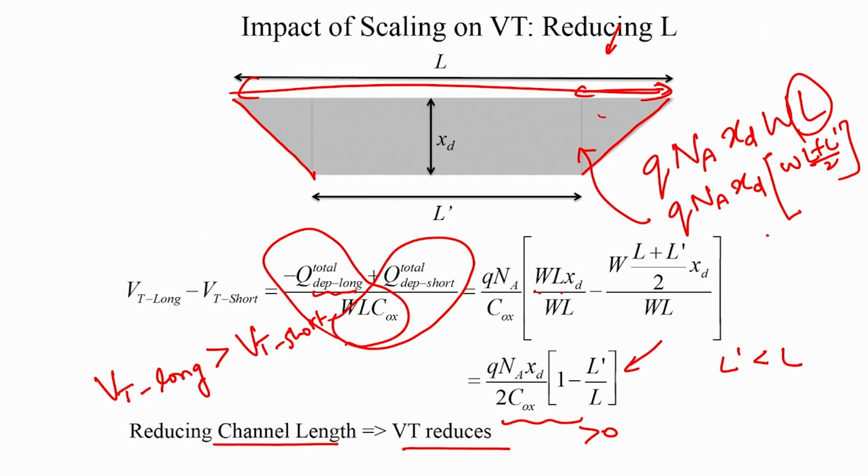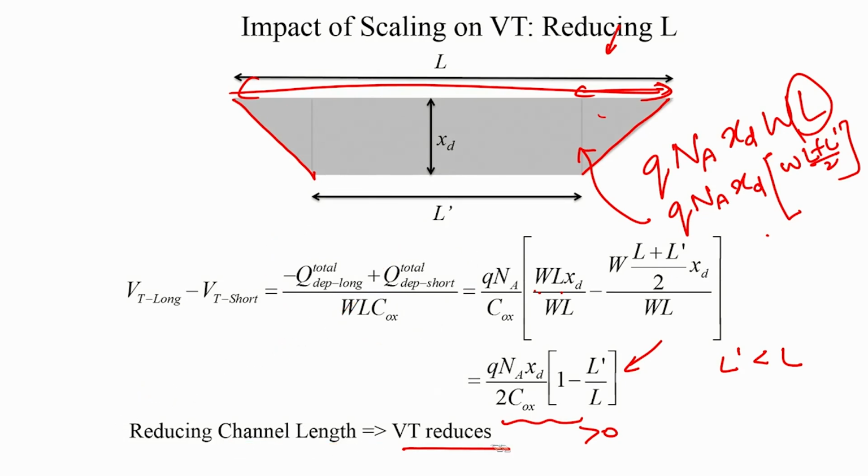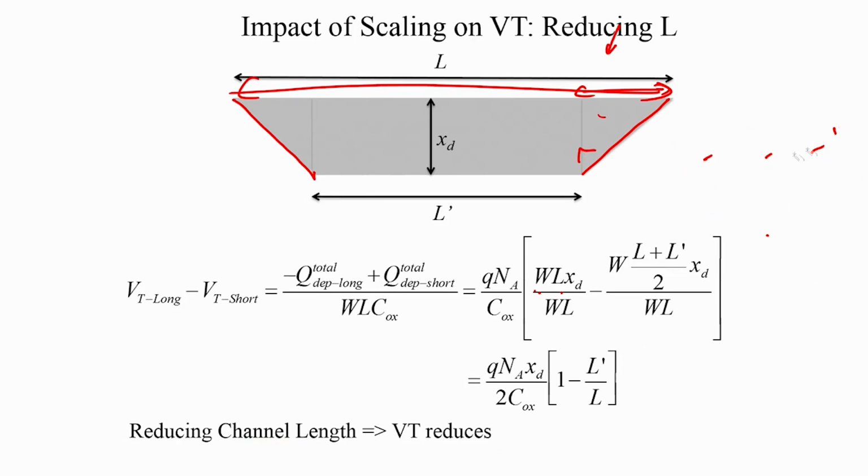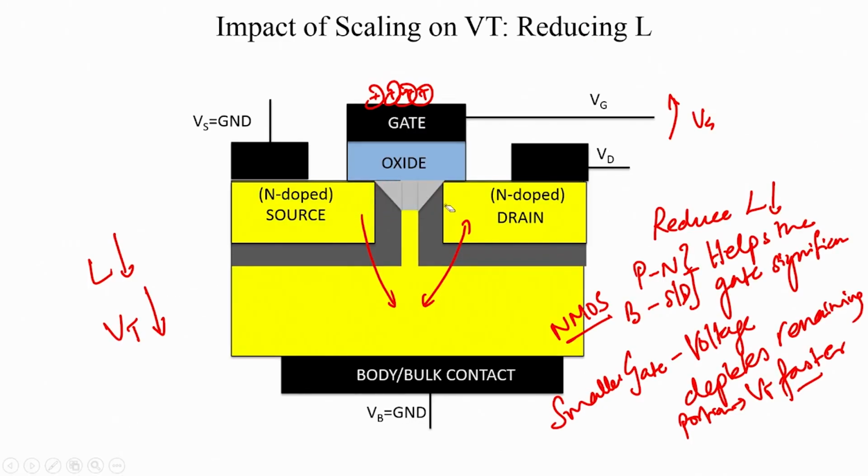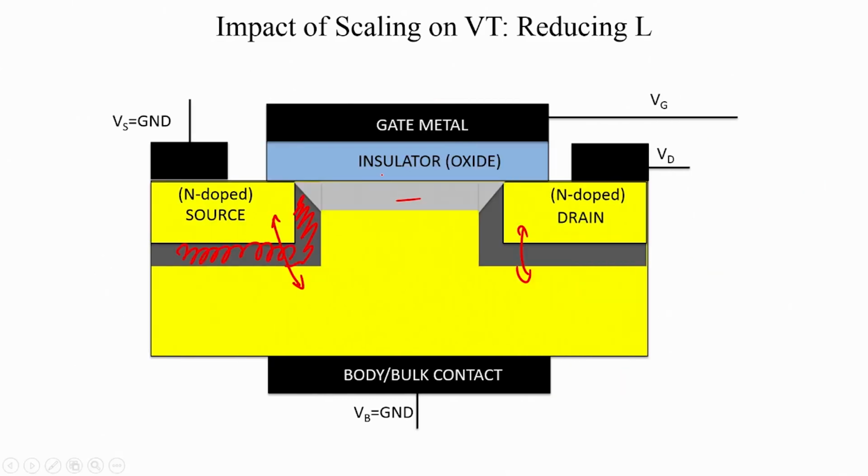Okay. Now, if you want to be more accurate, let us just go through that exercise as well, although it is not written here, we will just work it out. Let us say that you want to consider this trapezium even in a long channel device. Okay, that is true, because although here the trapezium is more pronounced, it also does exist in a long channel device. It is just that these regions are a much smaller percentage of the total channel length, and that is the primary difference, right. So, let's call this L double dash and capital L, okay.